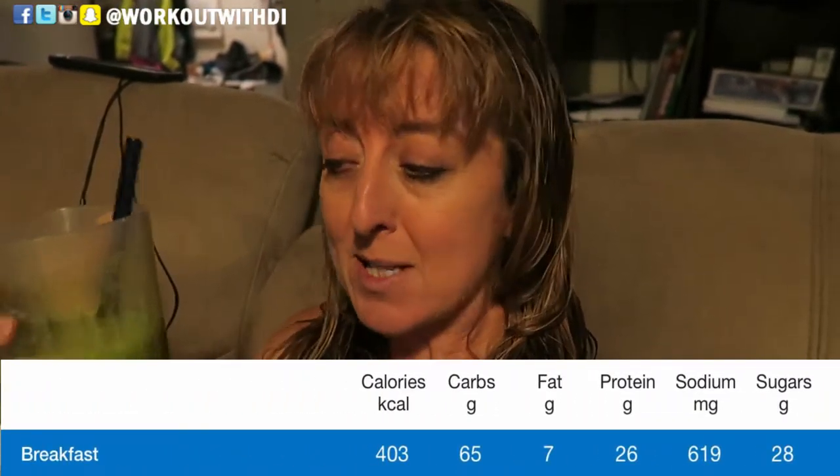So the new Plant Fusion Lean, this is a vanilla bean and it tastes a lot more vanilla-y than the regular protein powder. So I definitely like the extra vanilla that's in there. It tastes almost like richer and creamy, which is really nice. It's a really nice flavor and a good texture. And I would say definitely a thumbs up. I like this a lot.